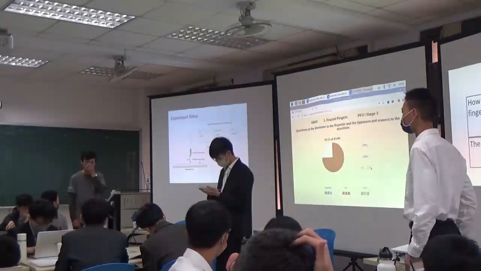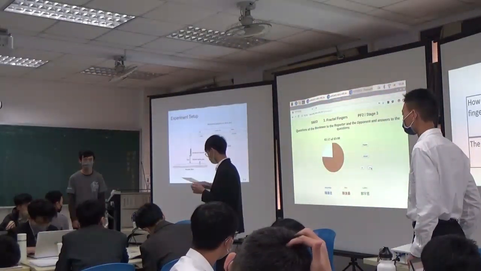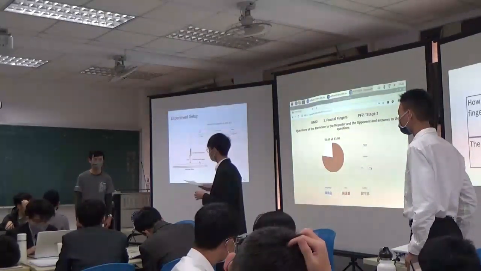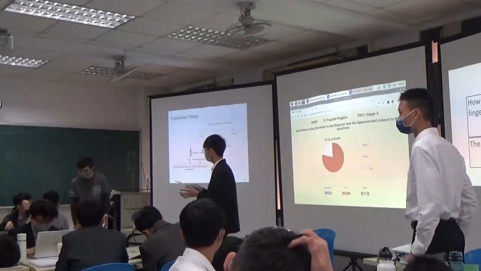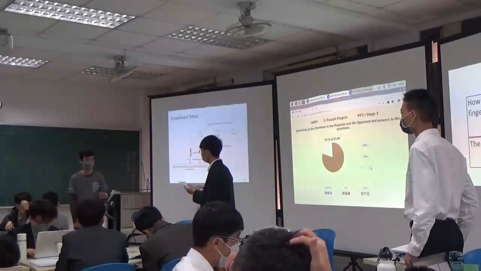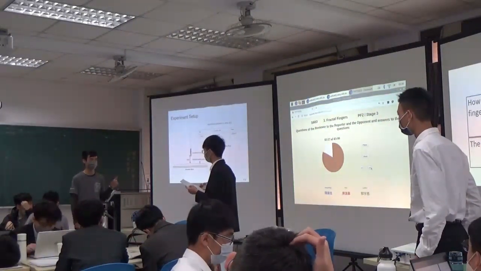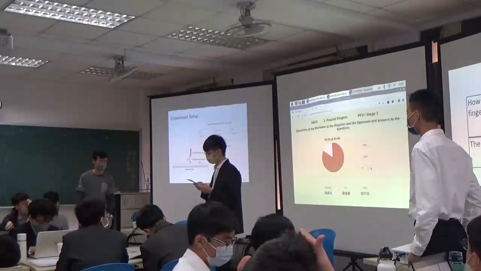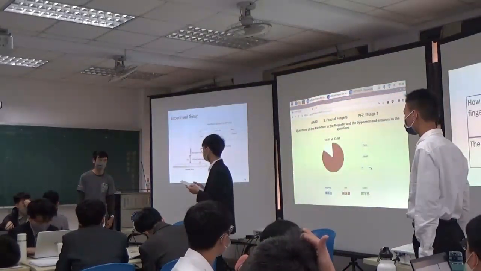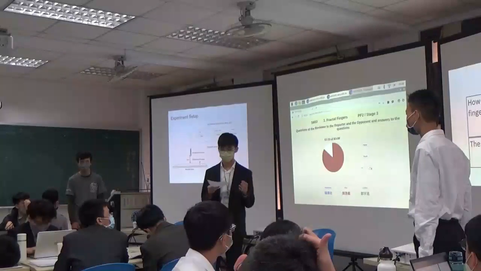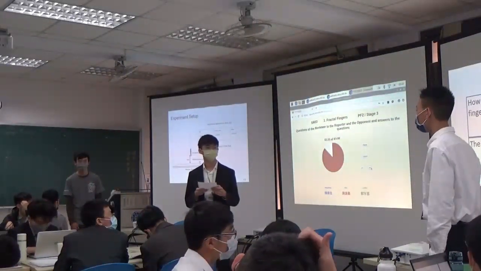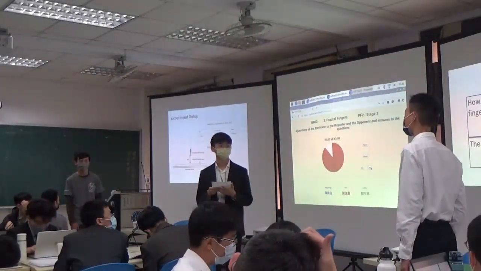Next I want to ask, do you measure the diameter of the droplets or fingers? Droplets. Droplets, okay. And do you control the temperature in this experiment? Yeah, 20 degrees. Okay. And next, should the surface be smooth? Yes. And what do you think if the surface is not smooth? I think it will influence the results of the experiment.